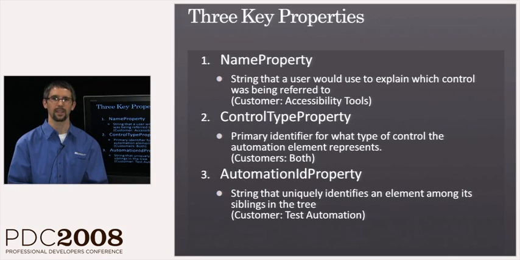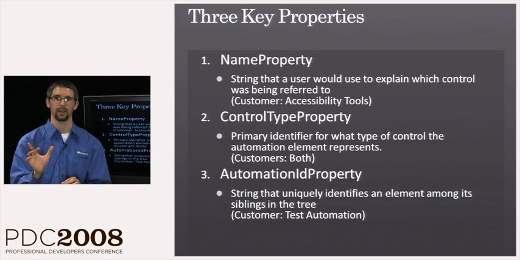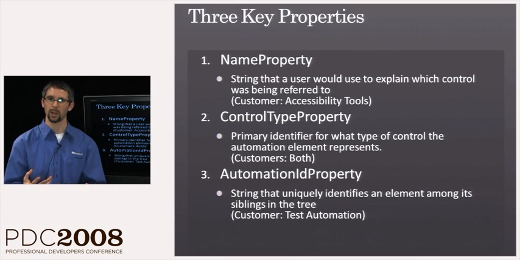So the name property is key, and very much like the label on a button, you would expect name to be localized. Also, very much like controls on a dialog, you could conceivably have two controls on the same window, the same dialog, that have the same name. So for instance, in the mouse control panel, there was a group box that said scheme, and within it, there was a combo box whose name was scheme. So they both have the name scheme. So that's the name property.